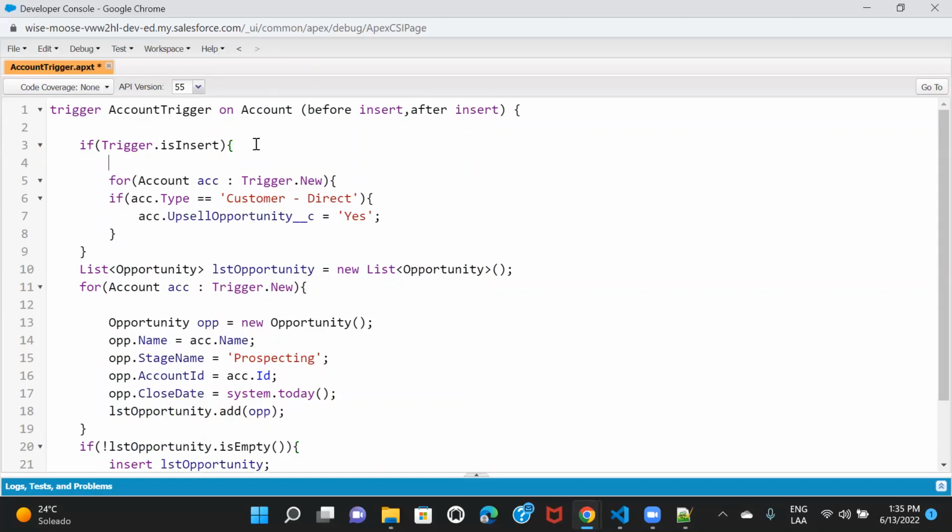I want to perform this particular logic if my trigger is before, is before, correct?